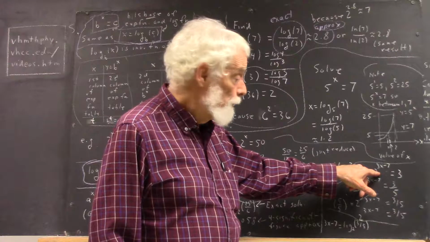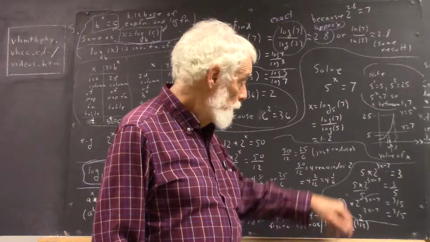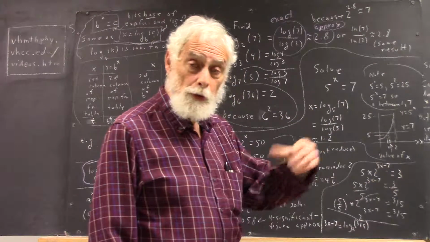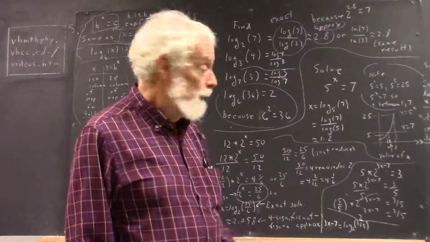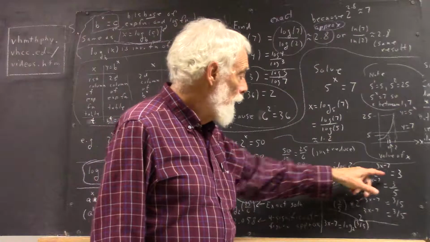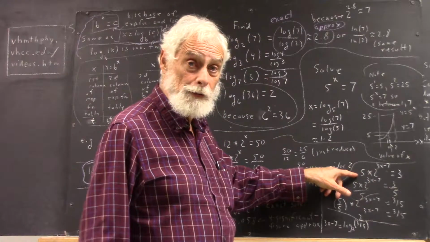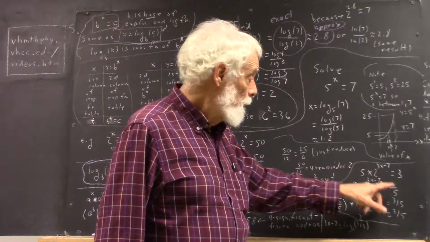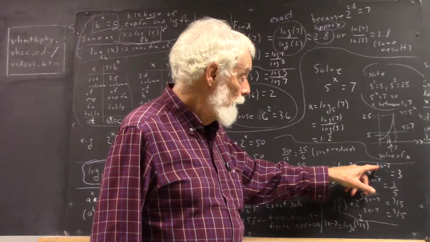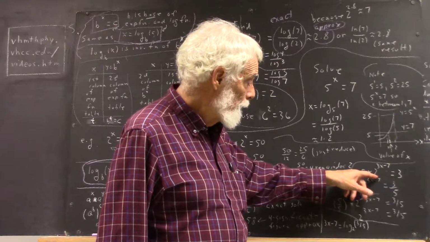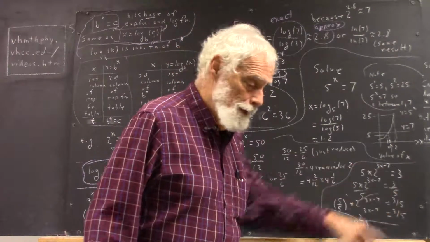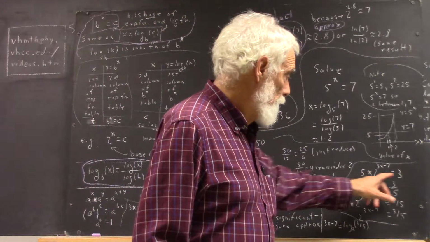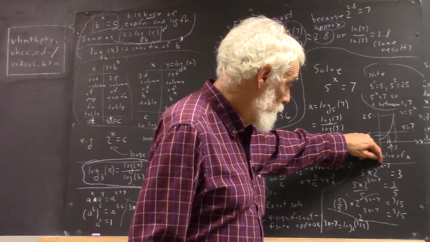Well, 3 times 2 is 6. 6 minus 7 is negative 1. That'd be 5 times 2 to the negative 1 equals 3. Well, 2 to the negative 1 is 1 over 2. That's 1/2. Half of 5 is 2.5, as I hope we understand, which is pretty close to 3. If x is a little bigger than 2, then this is a little less than negative 1, and this will be a little more than 1/2, and it's very plausibly going to work out that this equation is solved when x is just a little better than 2.